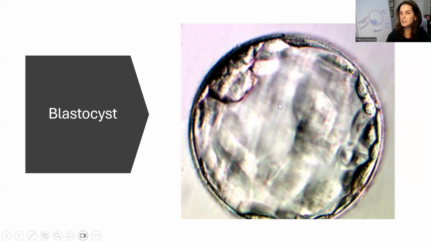The premise of PGT testing is that this blastocyst came from basically the proliferation of cells in a single embryo. So the same cell line, the same genetic component that is in the inner cell mass of the baby should also be in the trophectoderm or early placental cells. These are the cells that we want to sample so that we don't have to potentially harm the inner cell mass, which is going to become the baby. So by sampling the trophectoderm cells, we should be able to tell the genetic makeup or chromosomes of this blastocyst.